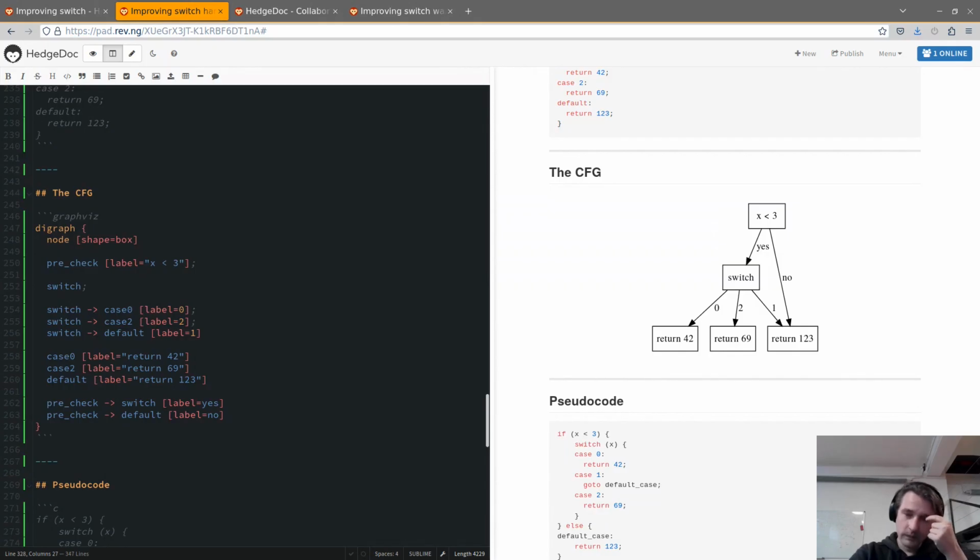While if you don't do the transformation here, you would end up with 3 copies of the block return 1, 2, 3, because one would belong strictly to the switch, the other would be the child of the node x less than 3, and the other clone would be the child of the edge from outer space. So it's never detrimental, okay? And whenever it kicks in, it's correct. It doesn't mess with side effects, and it produces a CFG that has fewer opportunities for CFG restructuring to duplicate code. So there's no reason not to do it. It's like doctors: do no harm.